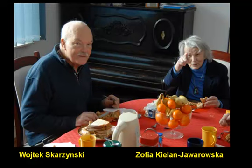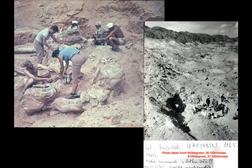Skarzynski, as it turned out, had been to Mongolia just before, in 2008, just a week after we had left Mongolia. We didn't know that. But he was a very energetic kind of guy, and that's very obvious from the old photographs and the amount of material they collected, of course. He also was the first person to sail across Mongolia. And he went back in 2008 and repeated that expedition of sailing across the plains of Mongolia. So, interesting person, to say the least.